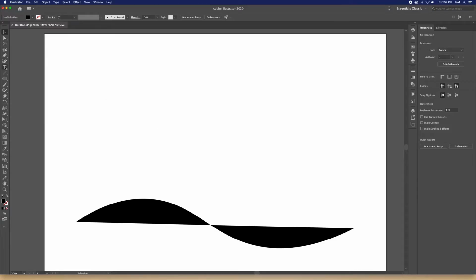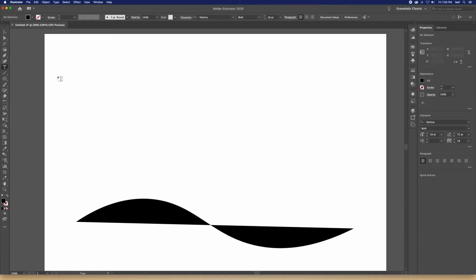Okay, I want to talk a bit about type in Illustrator. I'm going to select the type tool from the tool panel. And because there are other tools underneath here that I want to show you in a minute, I'm going to hold it down until this pops up and then tear off this little palette. So I have this little floating panel here, which I will use for the other features. I'll show you a few of the other features shortly.